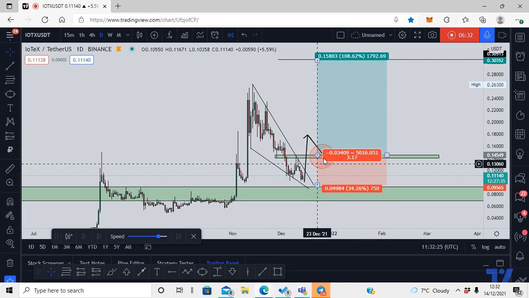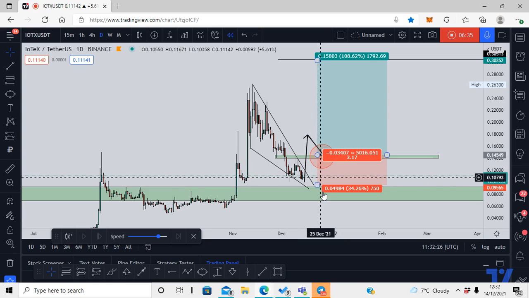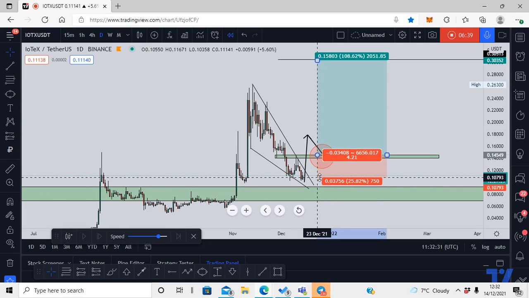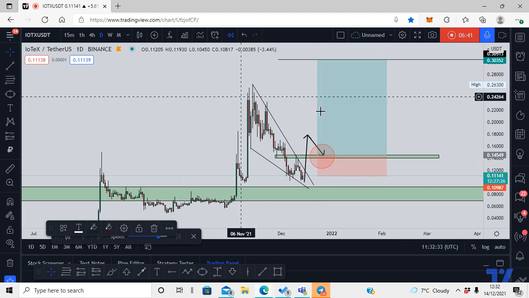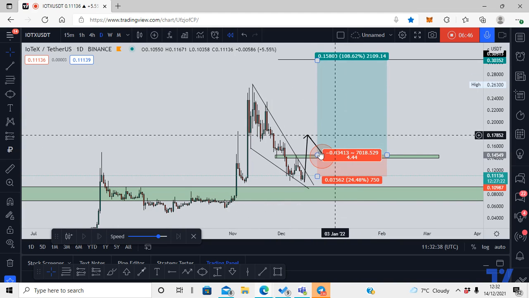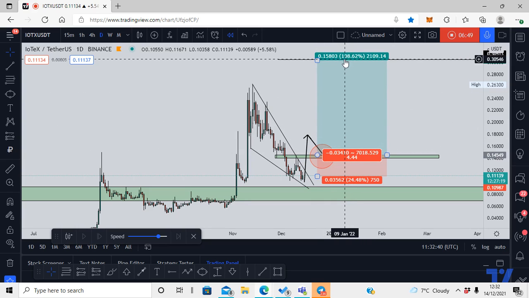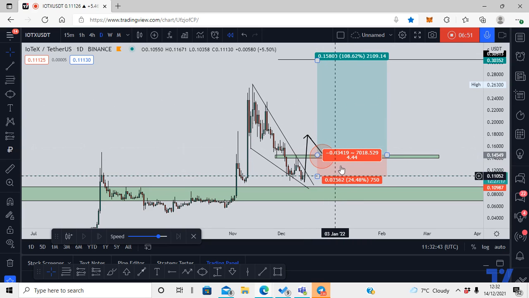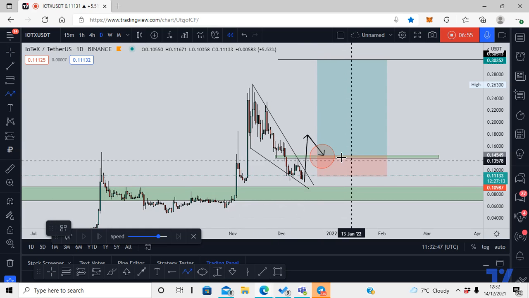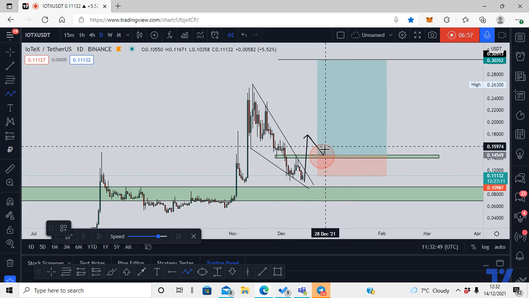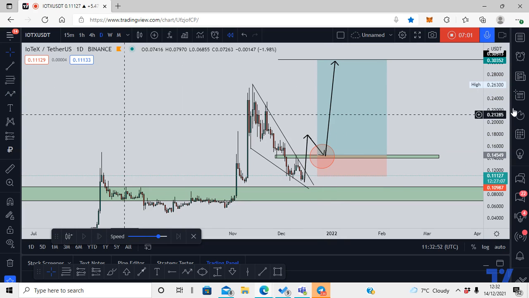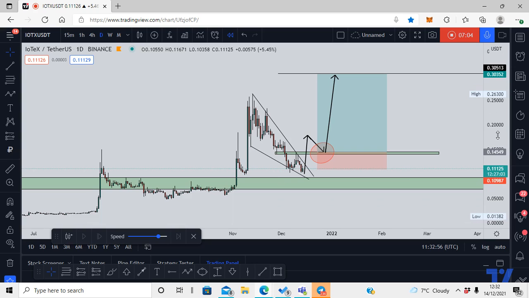We will use the 4-hour time frame to determine a precise entry according to the rules of our strategy, and our stop loss will go well placed below any 4-hour structure. Our take profit we've already identified, and this gives us a very nice potential 300 to 400% return on our investment if we use 5 times leverage here, which is highly likely. If we go for a spot position, this is still a very nice return of 100% here. And all in all, this is the price action that I expect to see from IOTX.